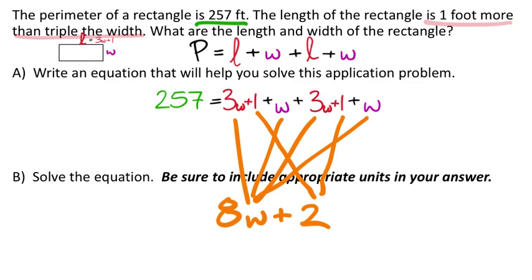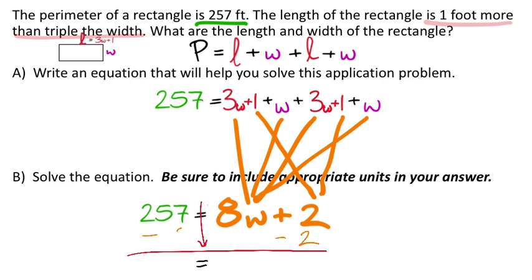And this is going to equal 257. So this is the simplified equation that we had started with. I'm going to need two principles of equality to solve this, though. So for the first one, I'll give myself more space. I want to isolate those 8W's, meaning I just want them all by themselves. So I don't want that plus 2 with my 8W, so I'm going to have to subtract 2.